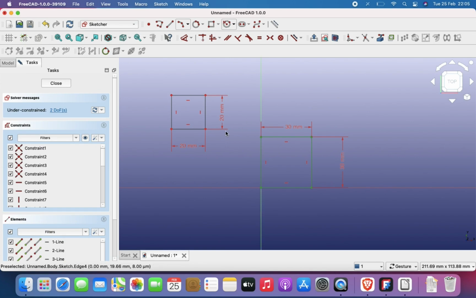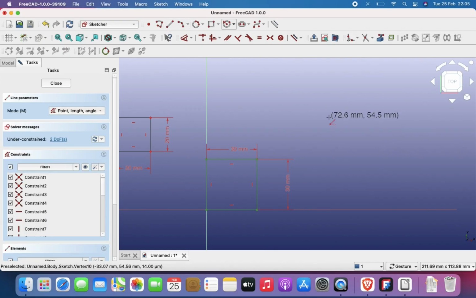Now there is something that I can do. I can make 2 points or 2 lines to be collinear. So you see this, like I can make them to be on the same line. So I can constrain them horizontally or vertically. Let me explain that using a line.